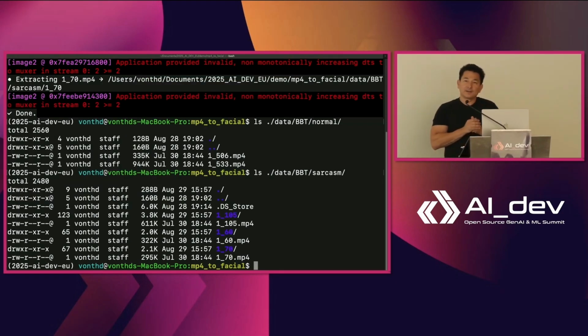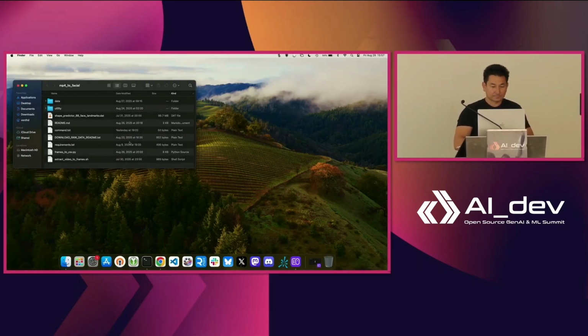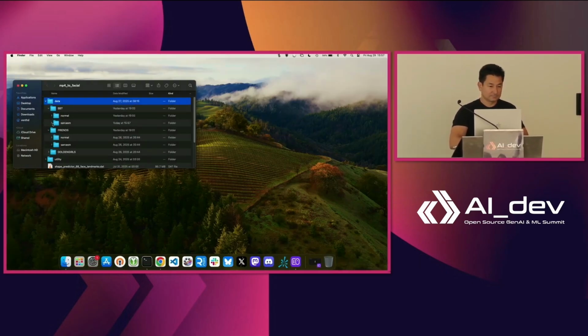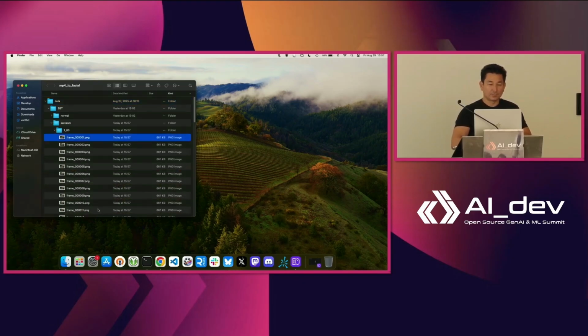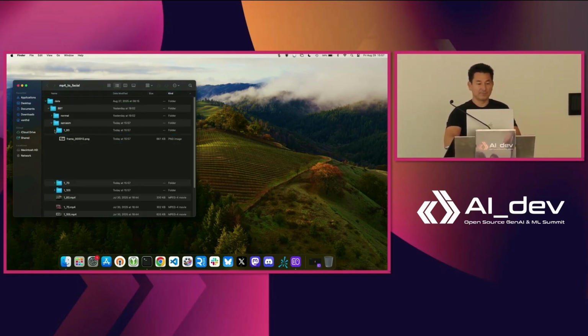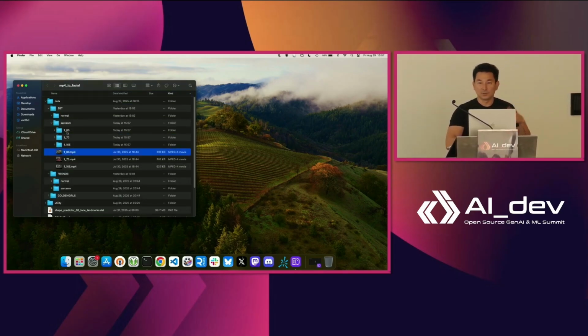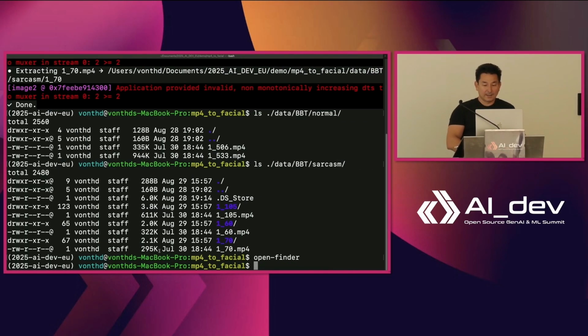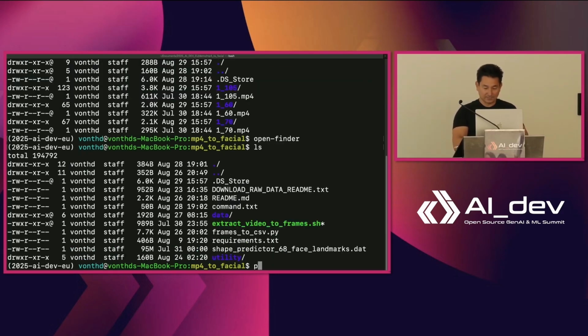Now you see a folder there, right? And if we actually look into that folder, you can literally now see that video broken down frame by frame. So now we have every video with the same folder name as the original video, broken down frame by frame. Now, how do we extract the facial features and put them into a CSV file? Turns out I created a little Python application to do frames to CSV.